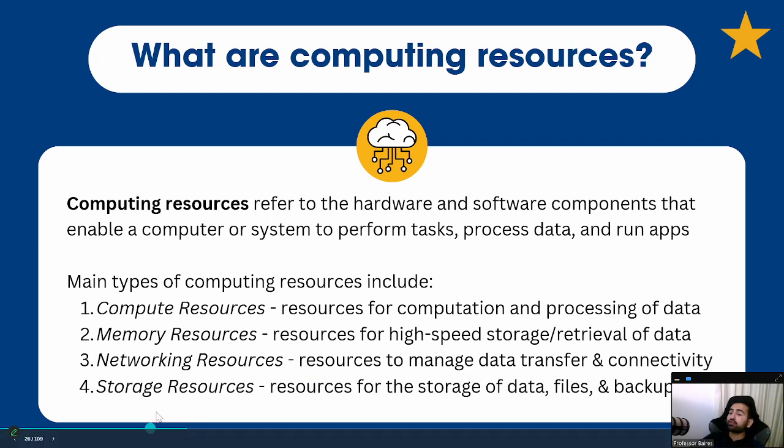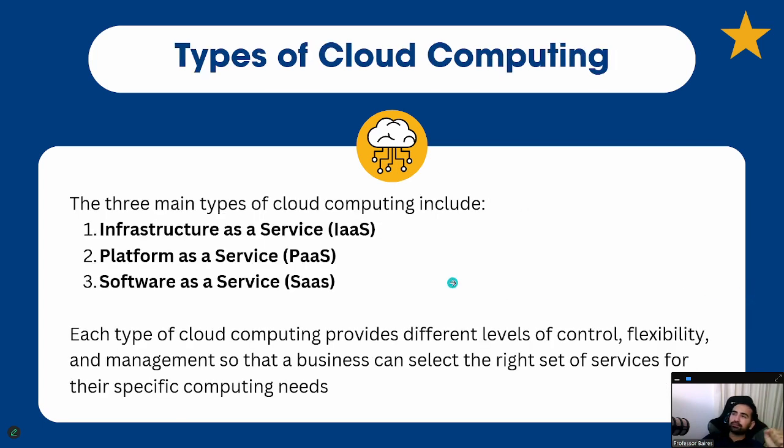And then, of course, we have storage resources. That's for long-term storage of data, files, and backups. And the cool thing about the cloud is they have redundancy. If one data center goes down and your entire application was living in that data center, well, it's also going to be backed up at 10, 20, maybe 30 other data centers, just to make sure that if one goes down, if one gets nuked, the other one's going to be available, and it's going to back up all those resources, all that information, all that data.